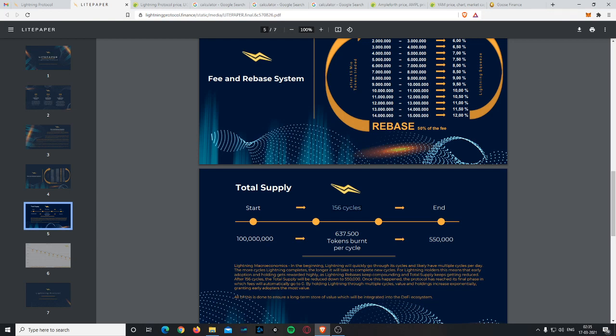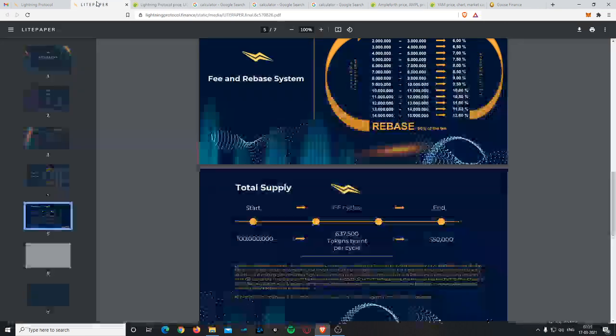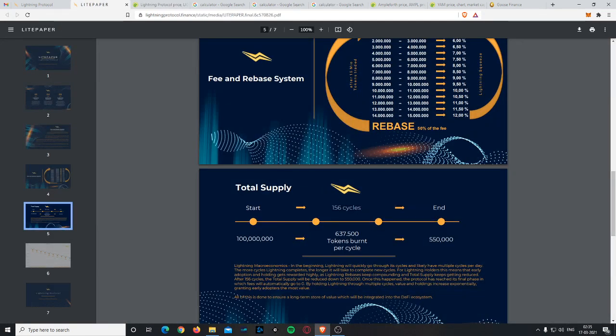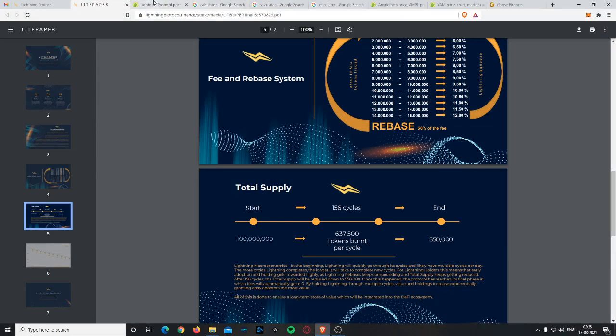So up to 156 cycles are to be done in total. So 31 is already done. And the max supply, as you see here, is at 79 million within 3 days. 79 million. That's a huge drop, guys. Do note that it's a huge drop. Anyways, it's coming from 100 million to 79 million, and it has to go until 550,000.